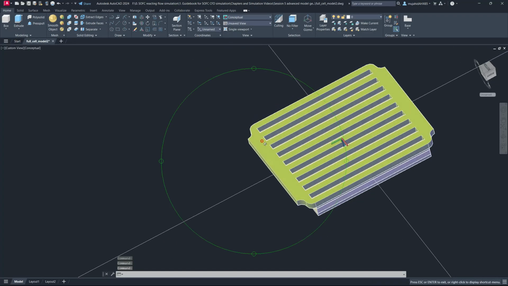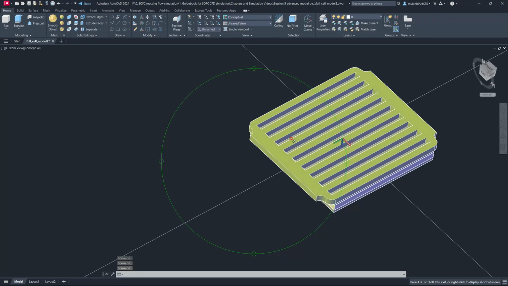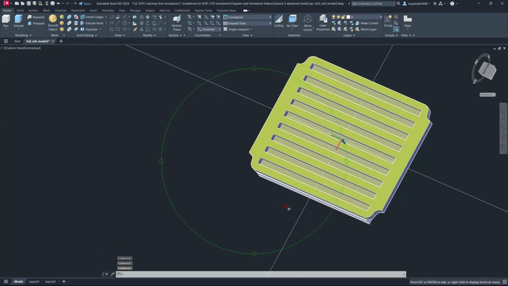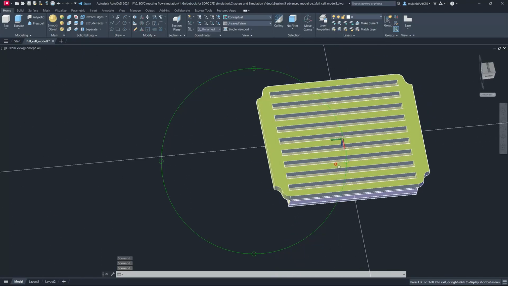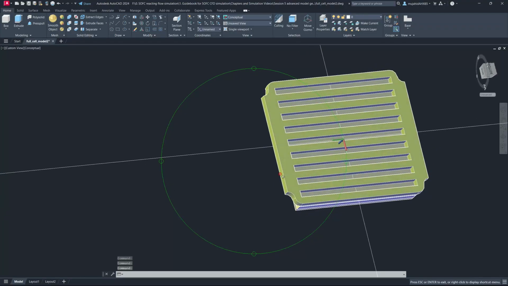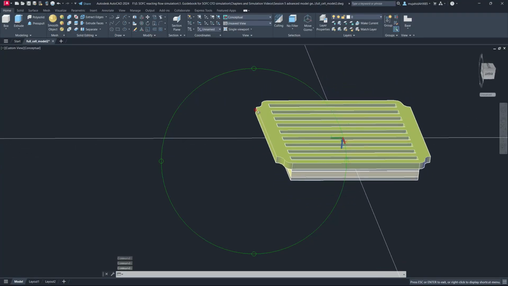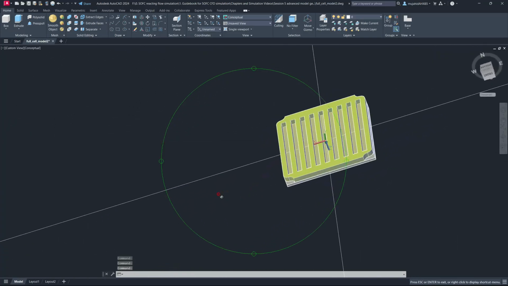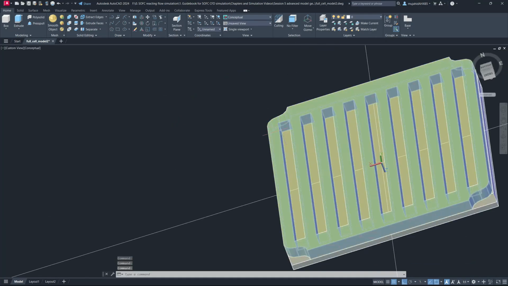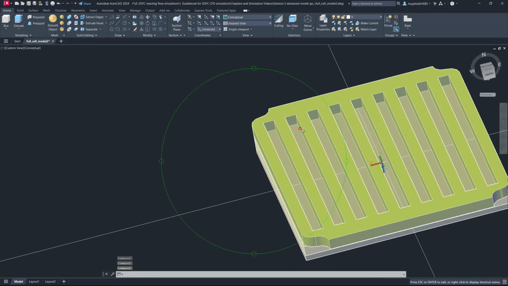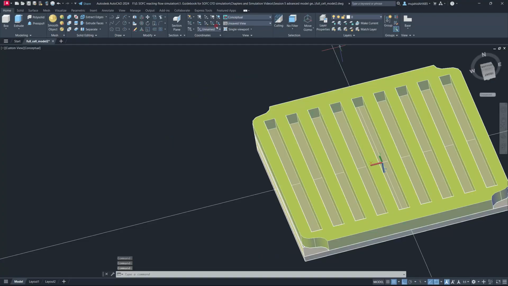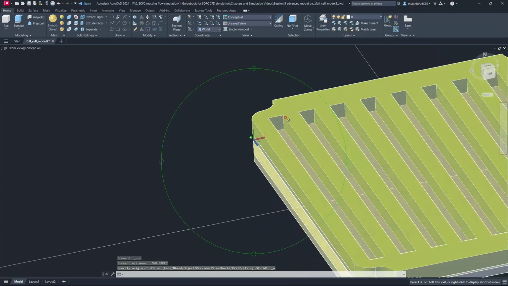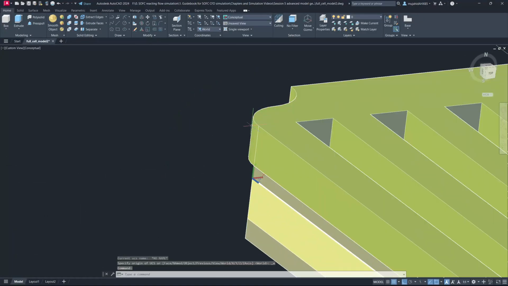The last part is the interconnect on the cathode side. So let's go back to the global coordinate system, and now we will move on to the top of this point.